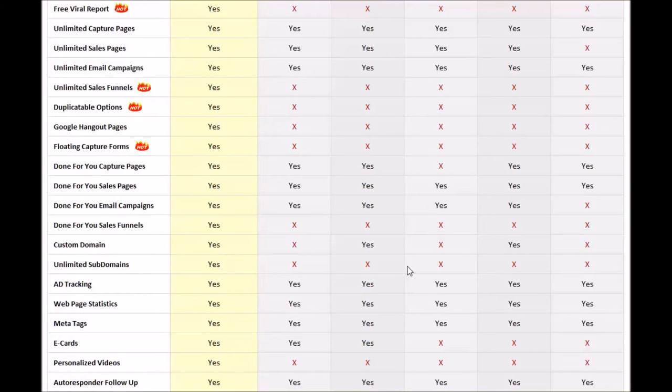Unlimited subdomains — the only company that has that is us. Let's say you have a domain like PLSTips.com — I can create a subdomain called Manny.PLSTips.com, Jeff.PLSTips.com, whatever I want, and create an unlimited amount. I can create a sales funnel, a lead capture page, a sales page, or a Google Hangout page as a subdomain. I've probably created at least 200 or more subdomains already within my one PowerLead system, and you can use that for ad tracking purposes to categorize your leads.